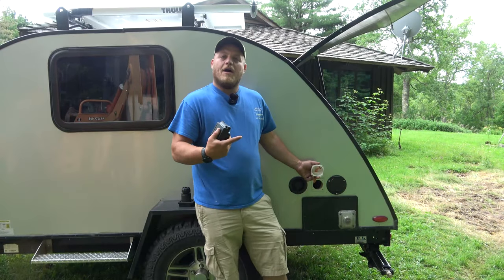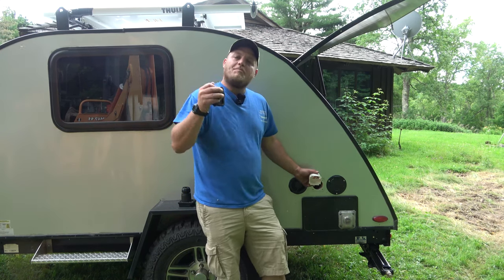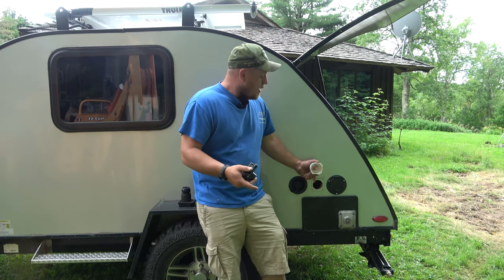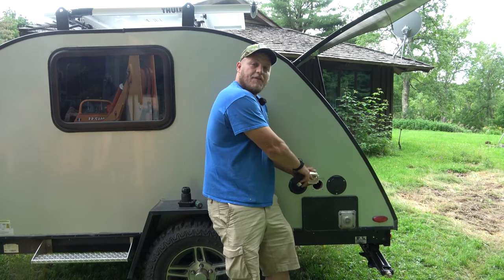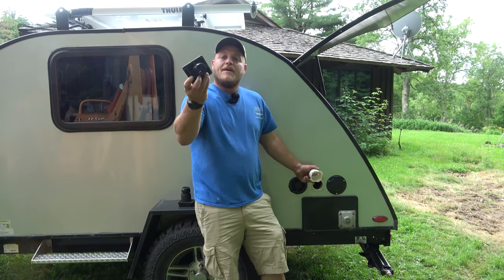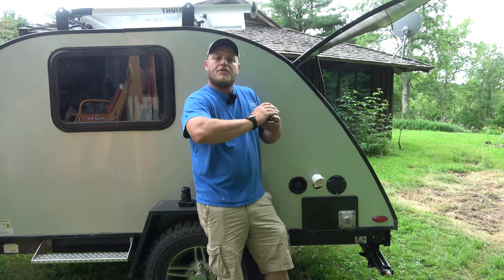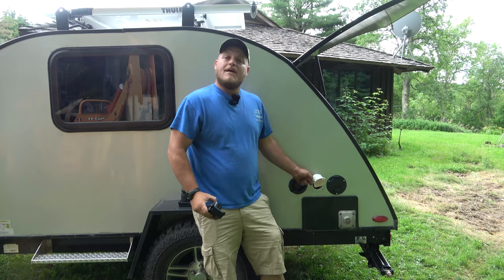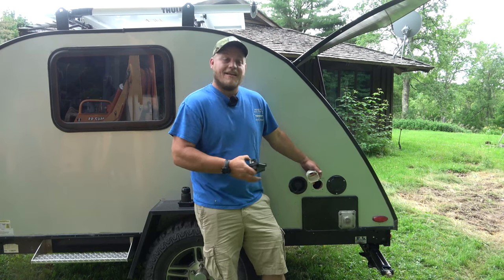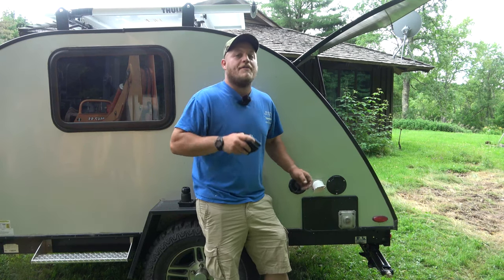I took the Romex up behind the strain relief and we're going to tighten that up once we're done. The strain relief should pinch around the housing — it's usually orange or yellow, sometimes white — and not on the actual sheathing for the wires themselves, but on the bigger outer sheathing. We're now going to tighten these conductive ends, the bare copper ends, into the right spot and make sure it's oriented the proper way, then tighten up the strain relief. There's no need to make this look easier than it is — sometimes it is a lot of wrenching around to get the wire through the strain relief, but I think it's well worth it.